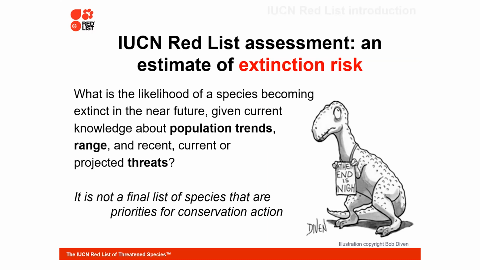So it's important to keep in mind that when doing a Red List assessment, one should not put feelings into conducting an assessment. For example, one might have a particular species that they like, and they would feel that it deserves a higher threat category status, and they would disregard all the other factors that are involved in completing an assessment. So it's important to use all the best available information to complete a Red List assessment.